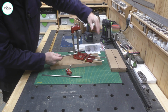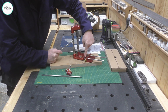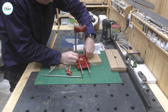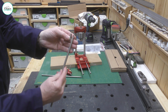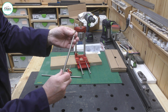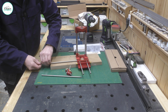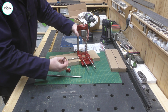But they can also be used as a flag stop. Now, because of the way these are engineered, this thread here is a much smaller gauge than the threads that come on your standard rods, so it won't actually fit inside. But these centering pins double up as an adapter, and straight away you can see the comparison between the 2 threads. Your new rods screw quite happily into your pins, and the adapter pin will now screw quite happily on there, and again there's a hex drive inside there allowing you to nip that up.